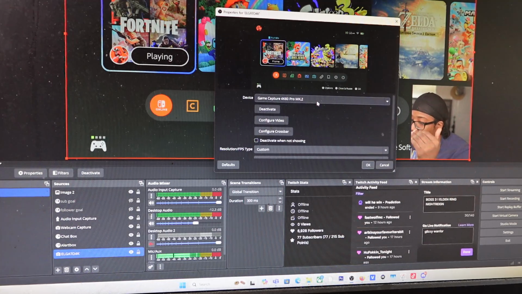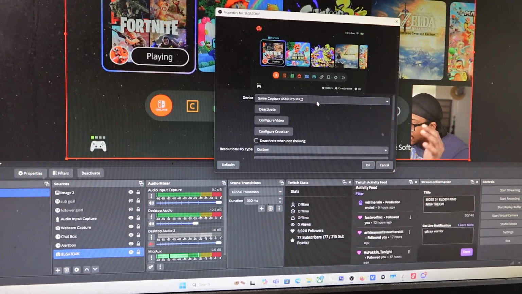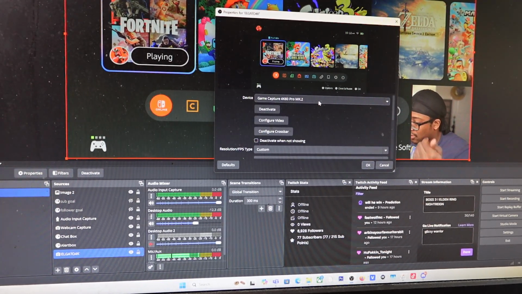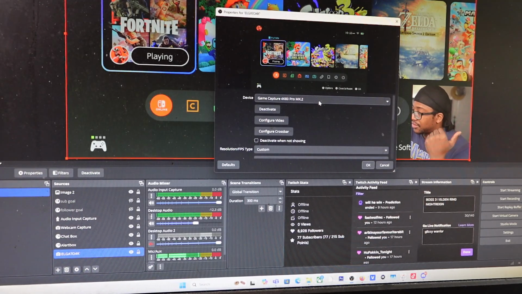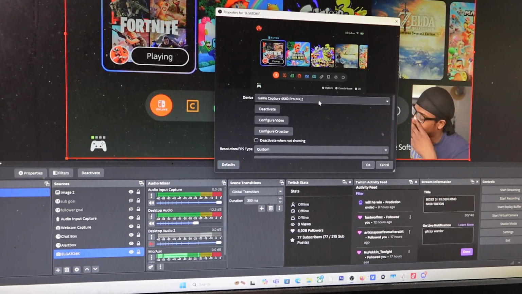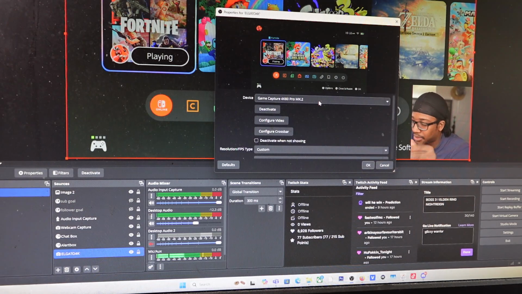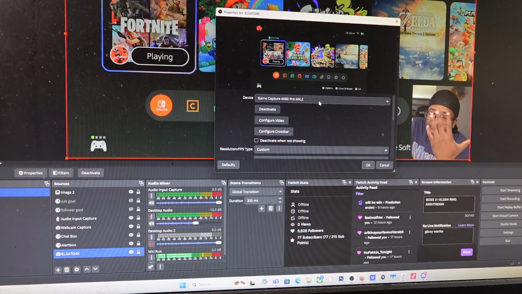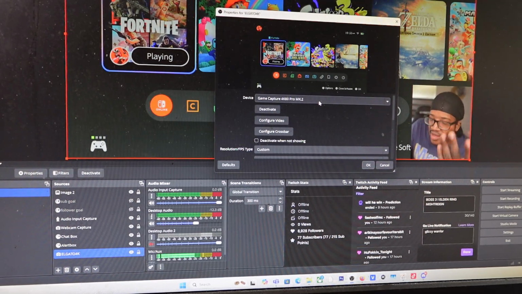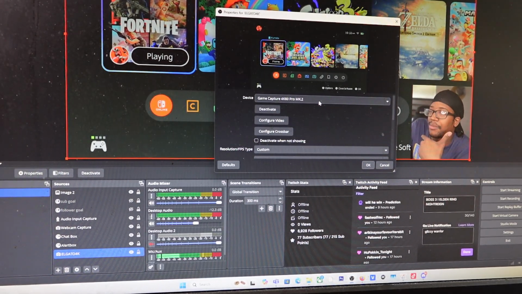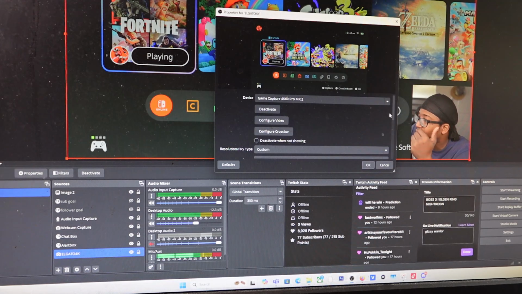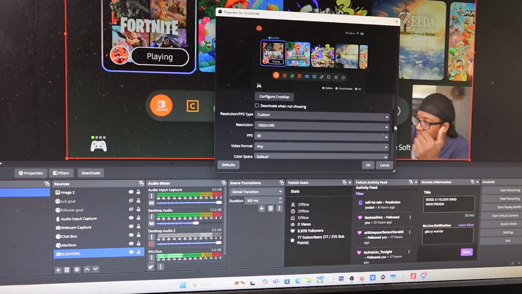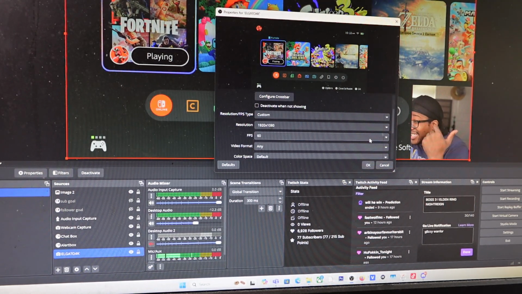Now, you will need a software called OBS, which is essentially free. I personally do not recommend the 4K utility software. I just don't think it's that good. It hasn't been good since the Elgato software, but even with the Elgato software, it has never been that great anyway. So if you guys are definitely looking for free software, this is the best one in my opinion. So, OBS, once you get here, depending on what you want to do, you can do 1080p, you can do 60 frames per second, you can go above that, but you have to make sure your monitor or TV can support that.